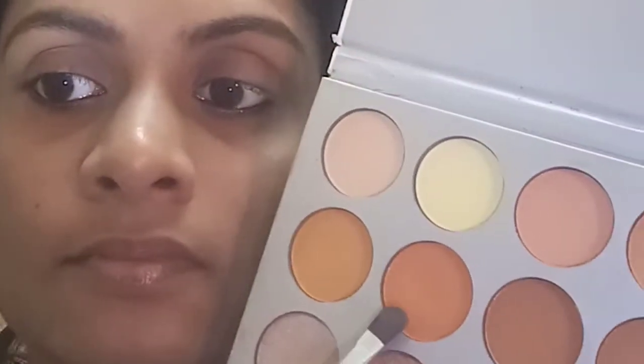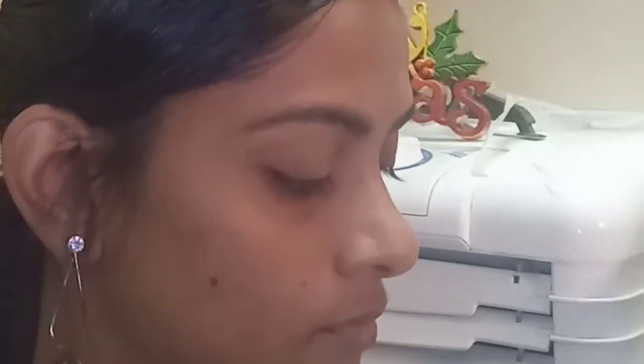Next, apply this orange shadow. If you want a very 3D effect, you first apply concealer and then deposit this eyeshadow, but I don't require that kind of effect on my eyes. So I just selected the simple way. I applied it on my full eye area, and after that I'm using a cut crease with the help of brownish shadow. On both sides I'm using this bright orange and a mild orange color.